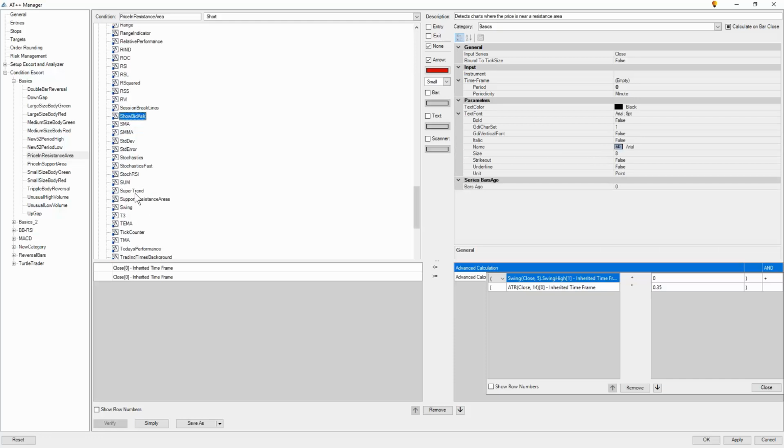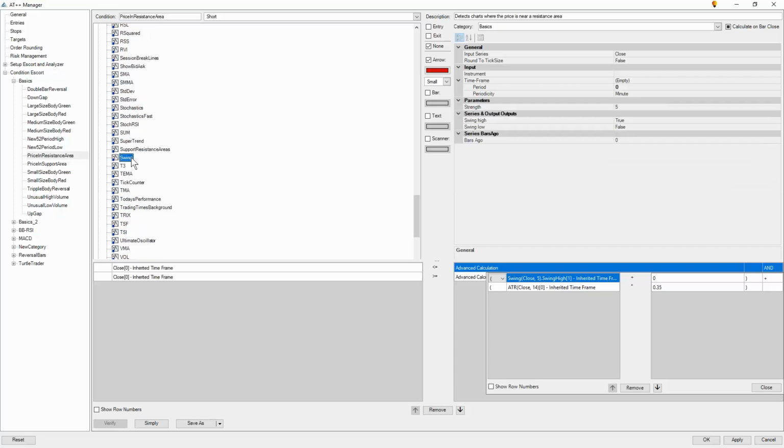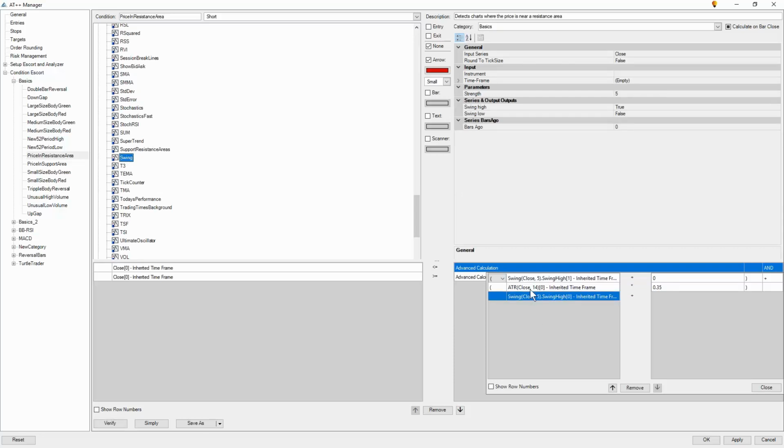This is an indicator which gives you highs and lows, also some kind of support and resistance based on strength. So swing is right here, so I could just drag and drop this thing right into this new box. Just as an example, I show it with the del button from your keyboard, you can remove it. So I'm choosing this swing indicator, which gives me these support and resistance lines calculated on a specific strength.